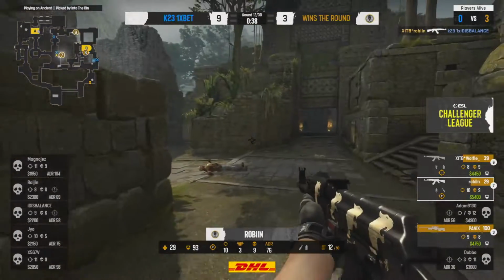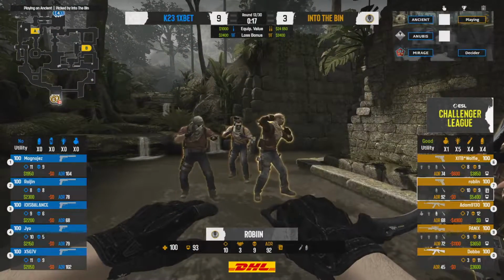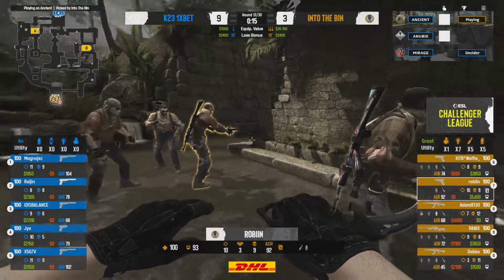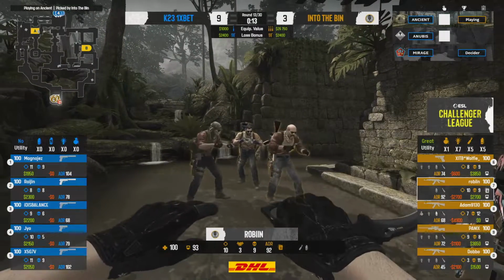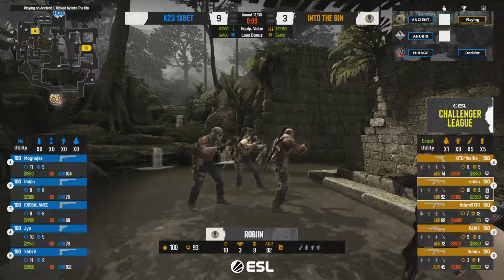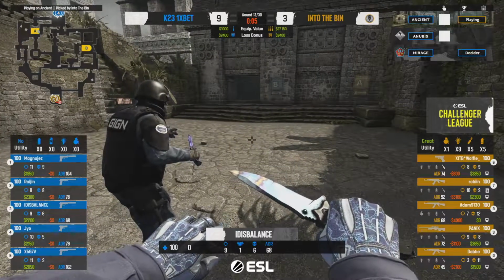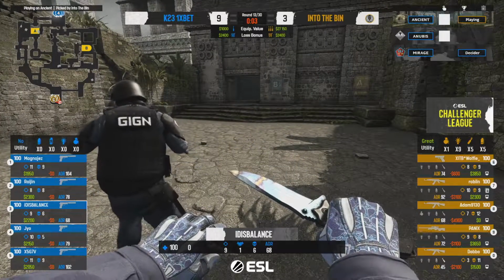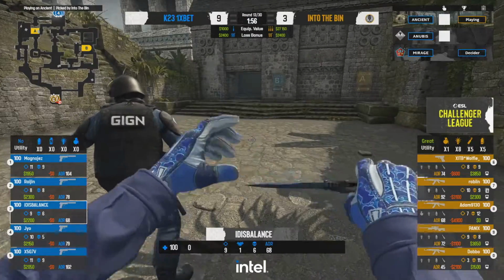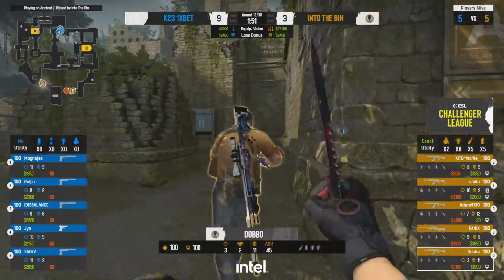Okay, it had to be interesting. It had to be interesting, Alan. You can't have a clean round if you're into the bin, but they finally now got just a straight-up eco, presumably. Nice, yes. They've done it. Finally. 6 rounds on Modern Ancient is an okay scoreline, if we can get further towards that direction. This one, of course, is the heaviest eco of the map so far.